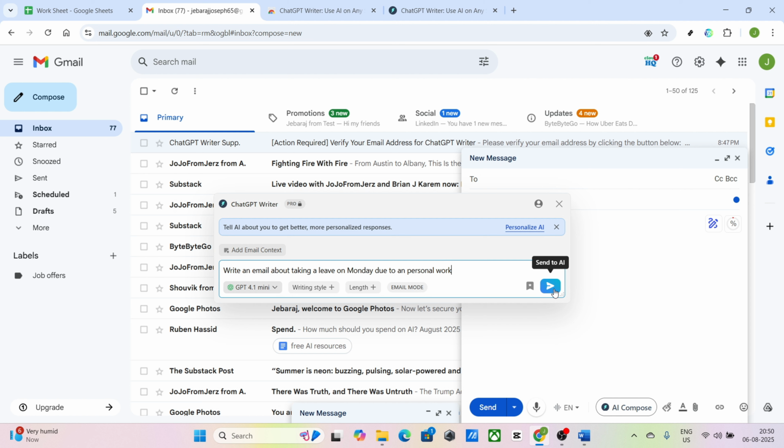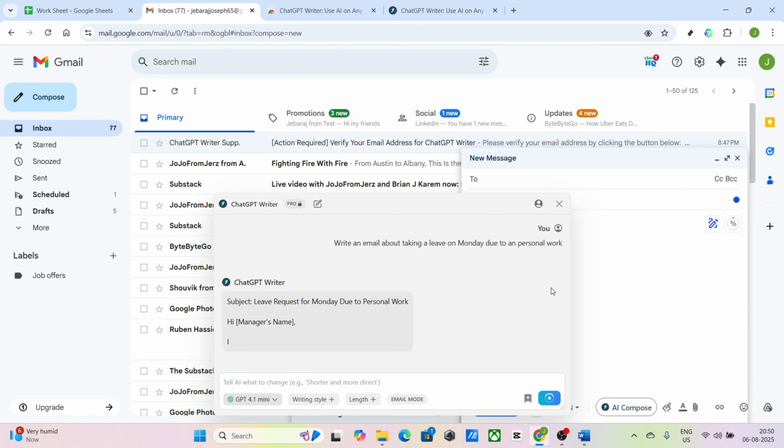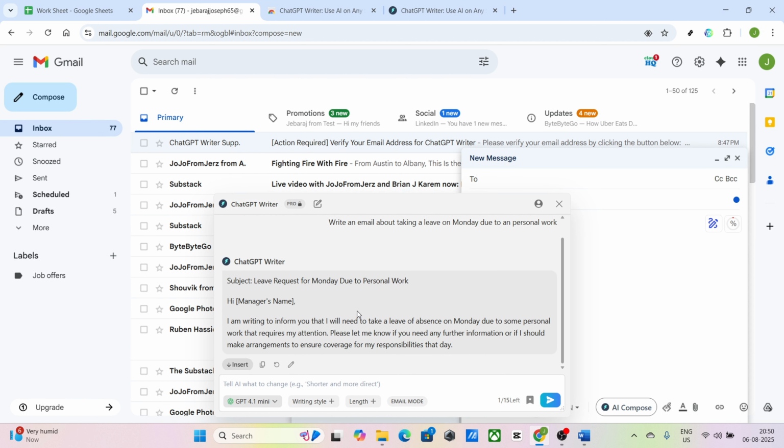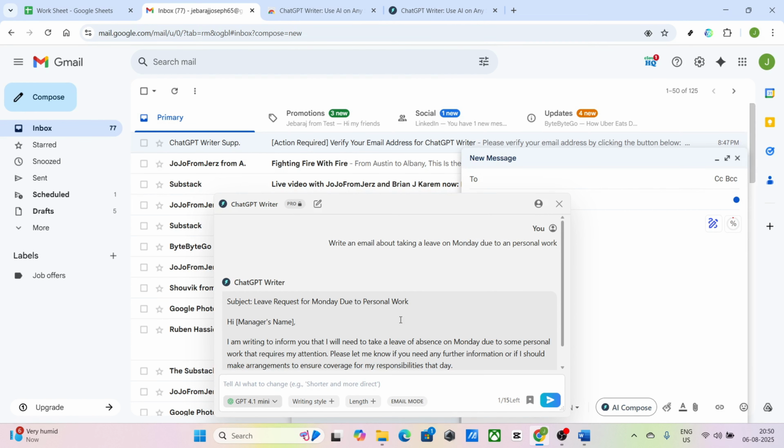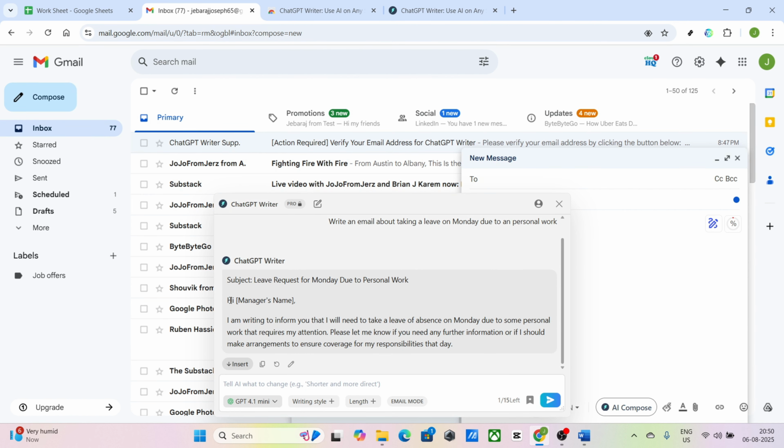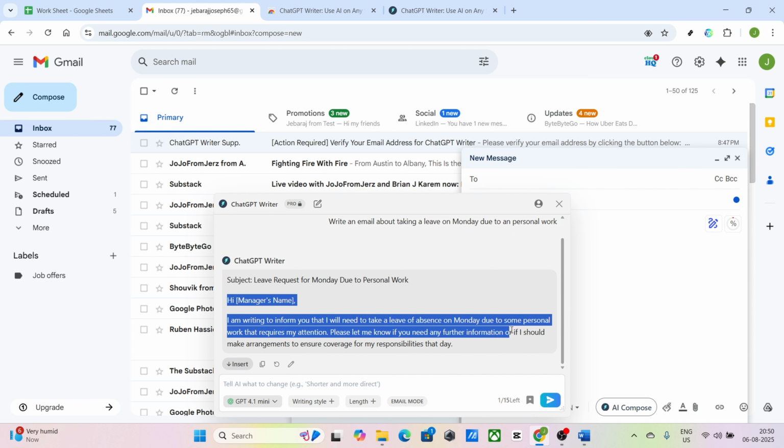Once you've decided on your prompt or chosen a suggestion, simply click on the Send to AI button or hit Enter. In just a few moments, you'll see the AI in action as it generates content for your email. It's incredibly fast, and within seconds, you'll have a draft created right before your eyes. There you go! You have successfully integrated the ChatGPT extension to effortlessly craft your Gmail emails using AI assistance, streamlining your communication process with originality and ease.